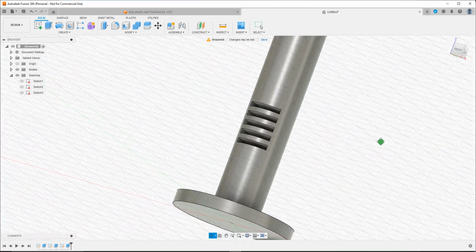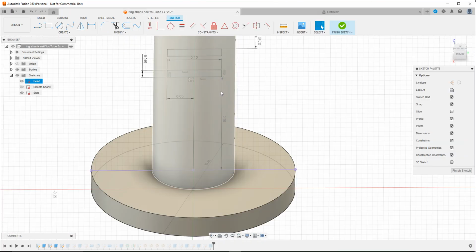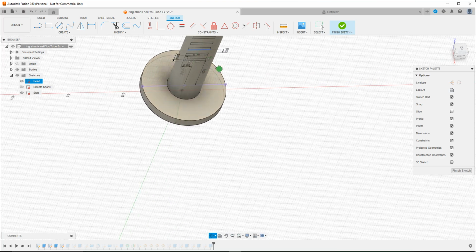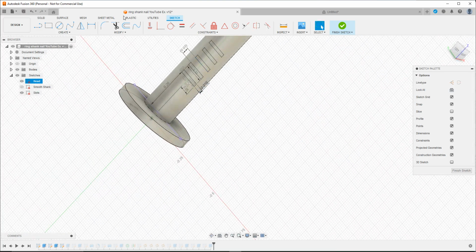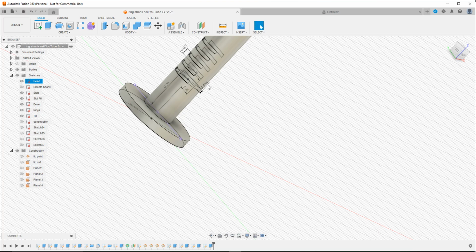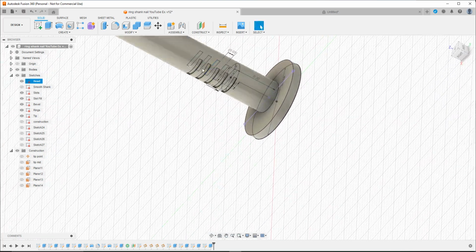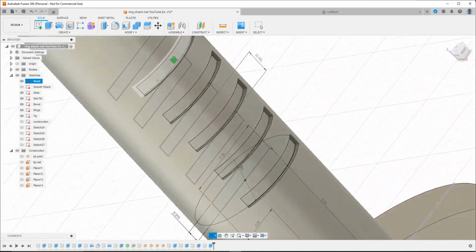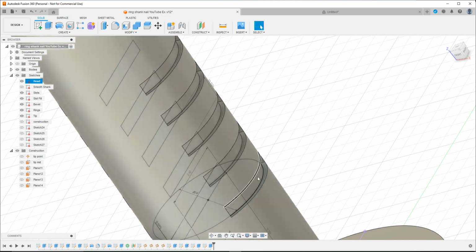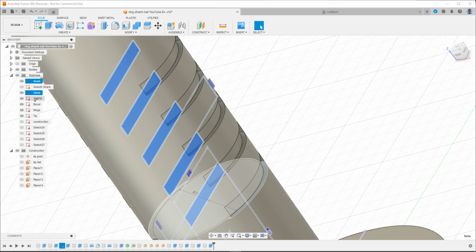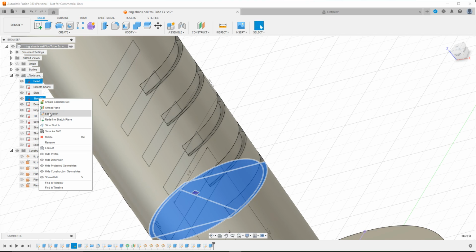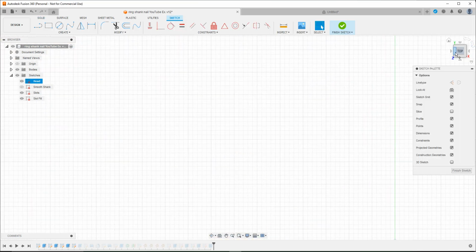Now we have these slots in our nail. As you can see, we have these slots right about right here on our nail. But as you can see, they're filled in. So we just want this to drop back a little bit. So what we're going to do is we're going to view this sketch.